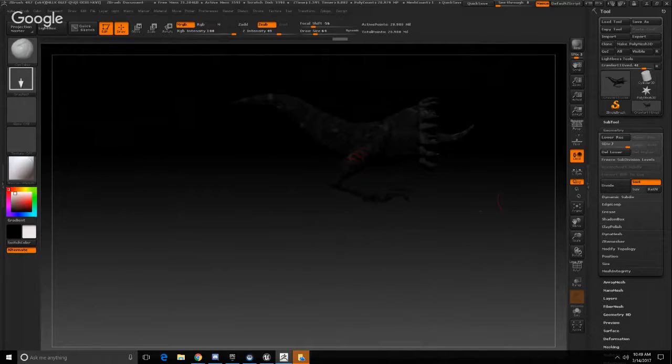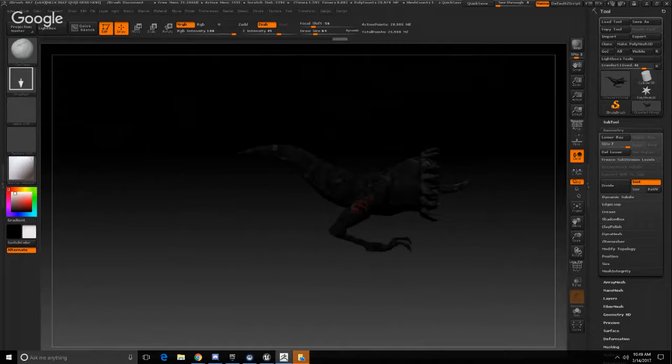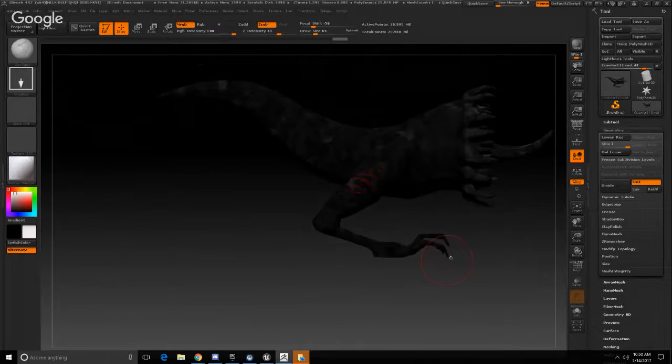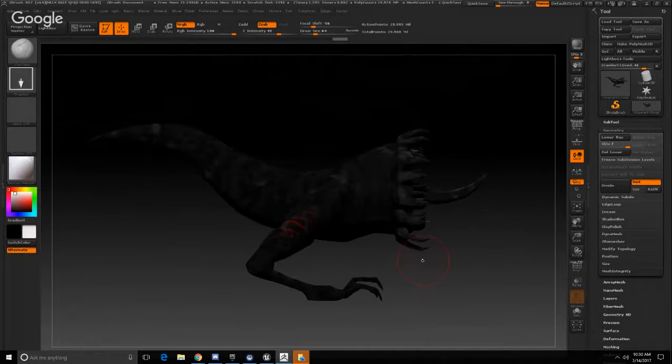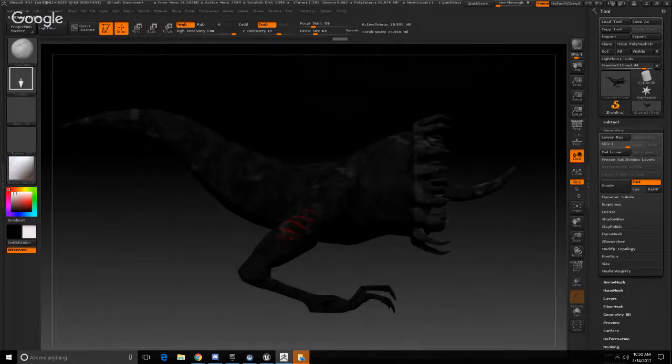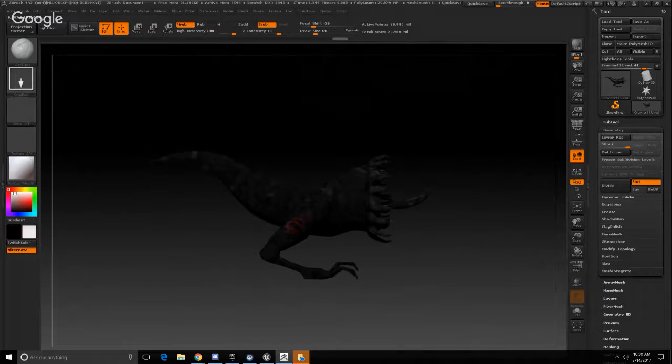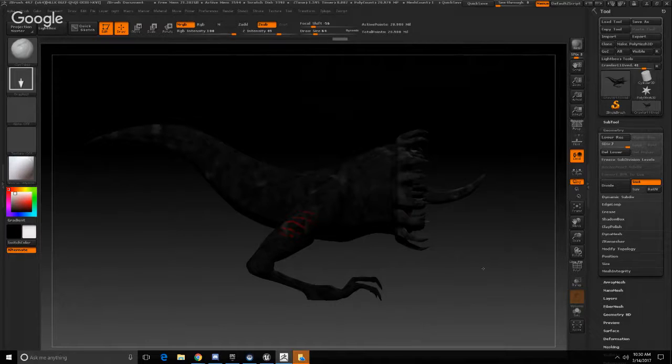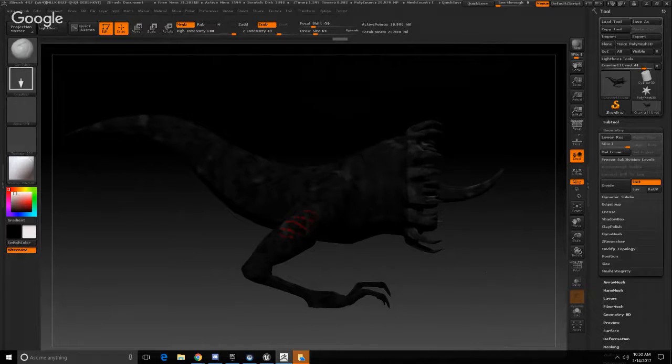And the weirdest thing about ZBrush is how to zoom. If anybody has opened ZBrush, it's the weirdest. You have to hold alt, click with your left mouse, and then let go of alt, and now you can zoom. It's just ridiculous. I didn't make it up. That's what it is.